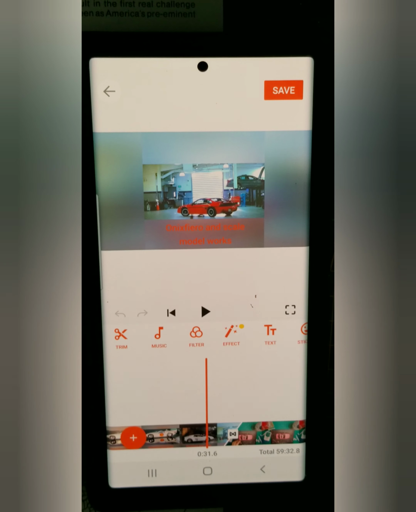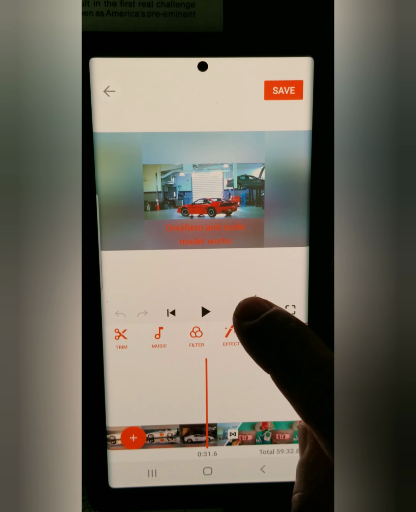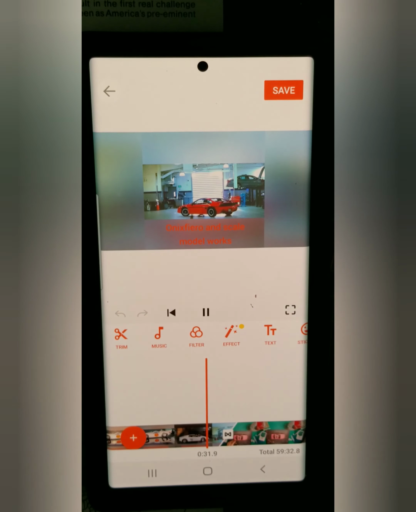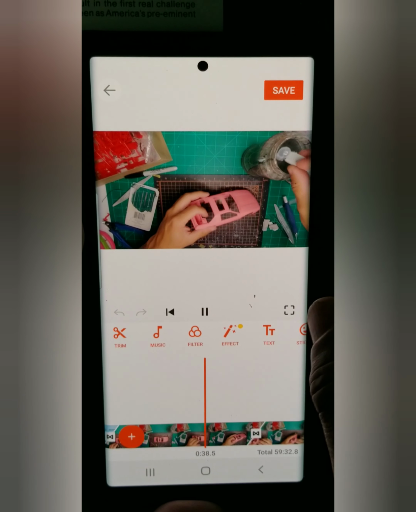Now you can do transitioning effects, so that instead of having a clip just jump from one clip to another, you can have them fade out. You can have them do all sorts of different effects. Now what I chose is just to have everything fade from one scene to another. See, fades and transitions to the next scene. Let me lower this so you guys can actually hear me.